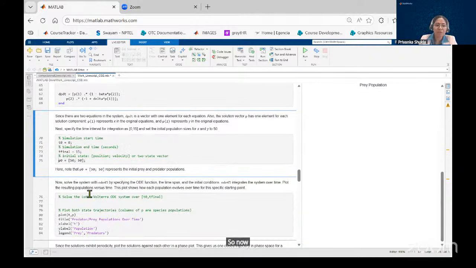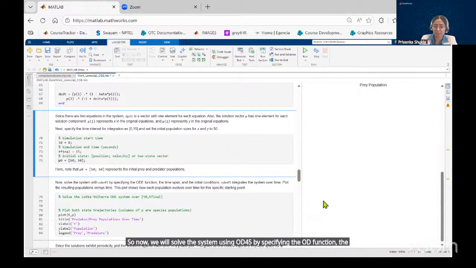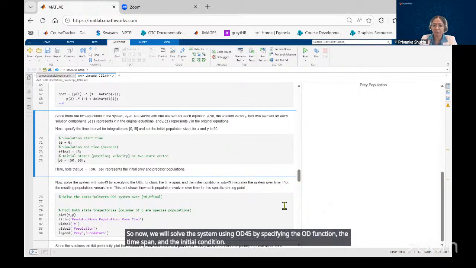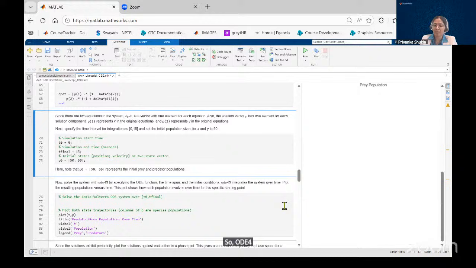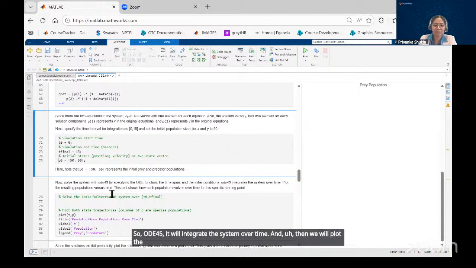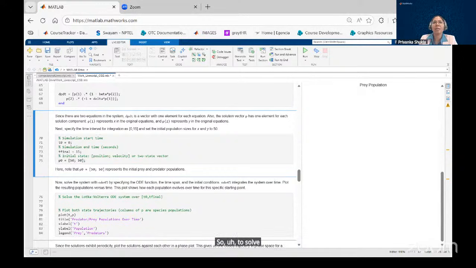So now we will solve the system using ODE45 by specifying the ODE function, the time span, and the initial condition. So ODE45 will integrate the system over time, and then we will plot the resulting population versus time. So to solve this, let's add the ODE system, which is over T naught and T final.